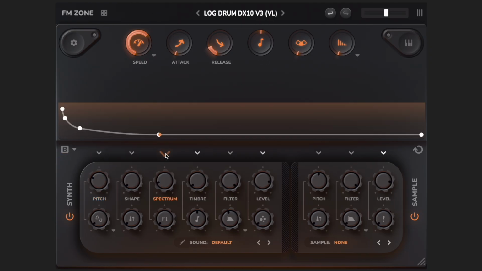Which means, let's have a look at the spectrum envelope here. So you can see the traveller dot moving down the screen. And when I press lightly with a low velocity, it's using mostly this envelope to describe the spectrum path. If I switch to the B envelope, you can see that it's slightly changed.